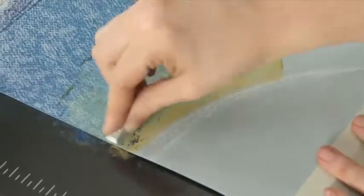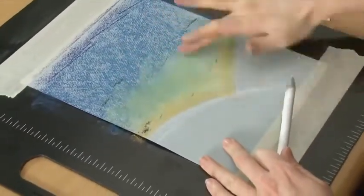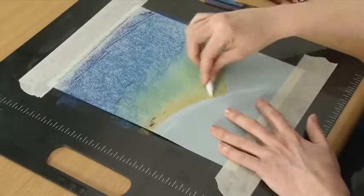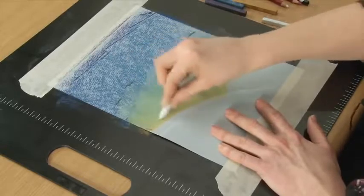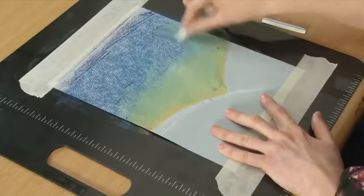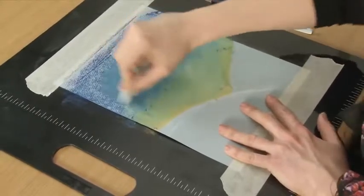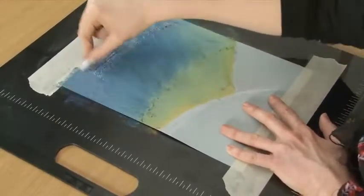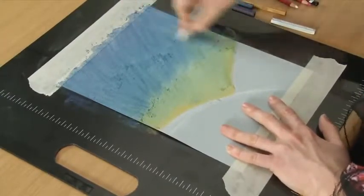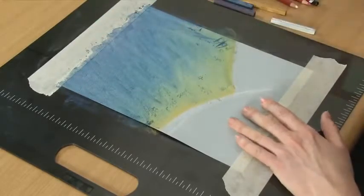Now what we're going to do now is just start blending this. You can easily use your fingers, just rub and rub and rub them over the paper. You can take a paper stump blending tool and use that. Both will have the same effect, but I think just that initial thing of getting the pigment into the grain of the paper, the paper stump is a bit more effective than your fingers. So I'll just roughly go over all of that. But to smooth out the whole gradient, I'm going to revert to my fingers.